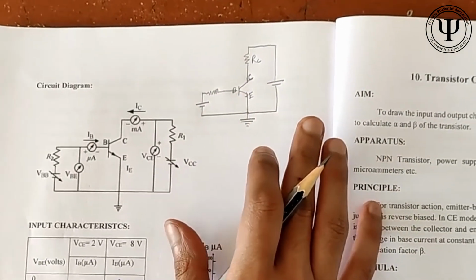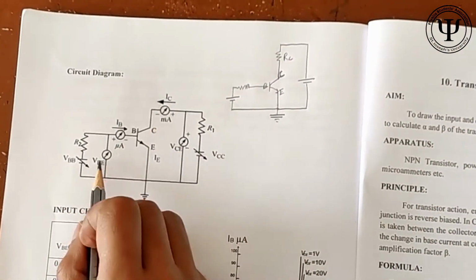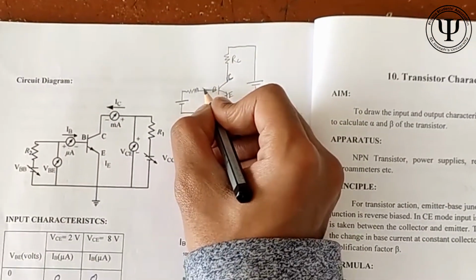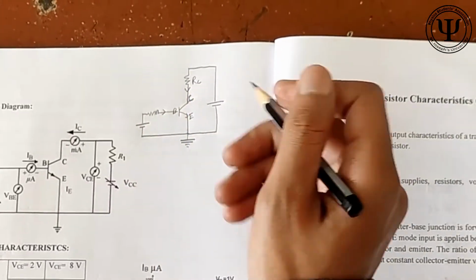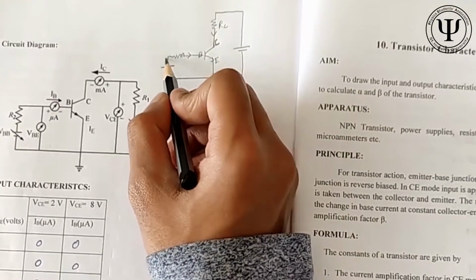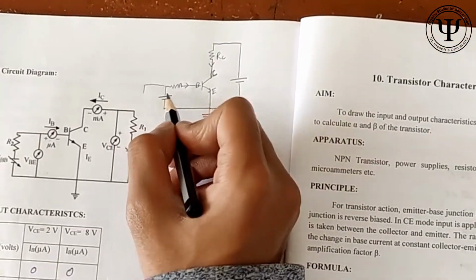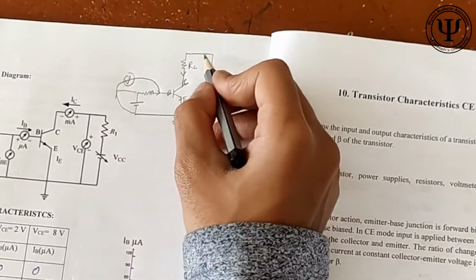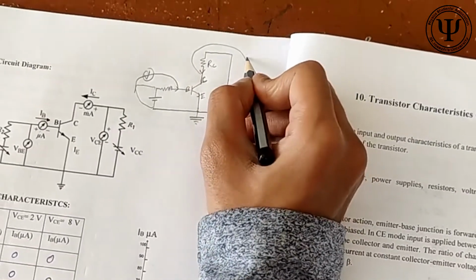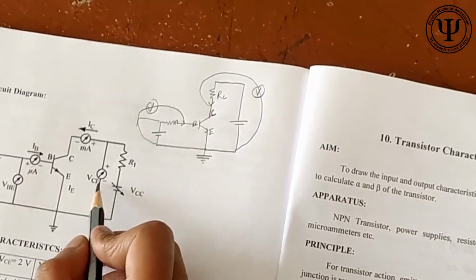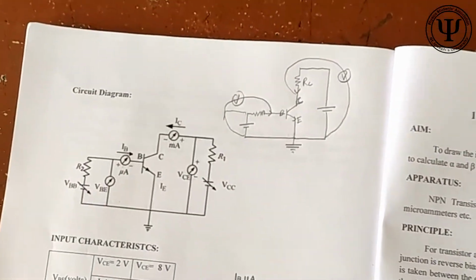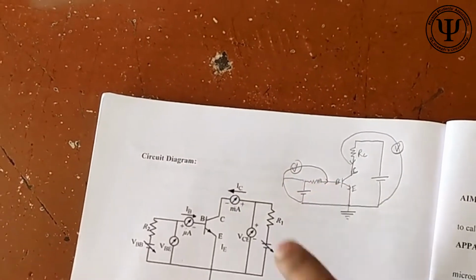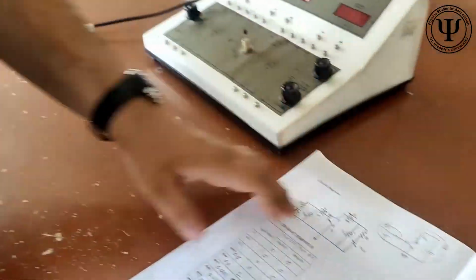Now this is basically our diagram. What are these things, you ask? These are only the measurement equipment that we use. Usually you need to measure the base current, the collector current, and the base voltage, so you measure the voltage across this and the resistance. You're going to measure a voltage here, and a voltage across this thing. When you add them up, you're going to see this diagram. That's it. And for the ammeter, you just have to connect it in series with the source.